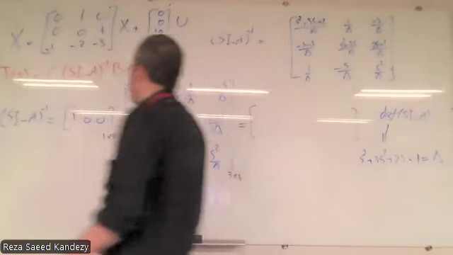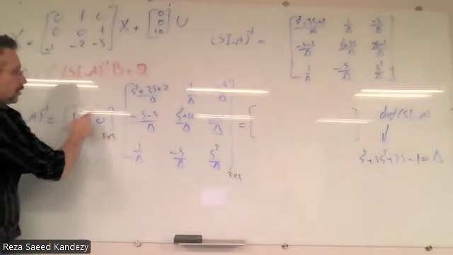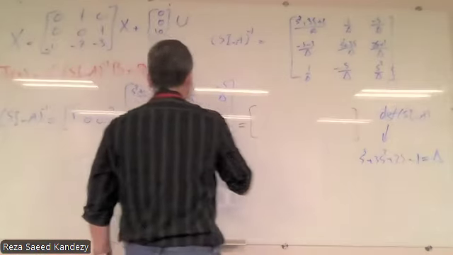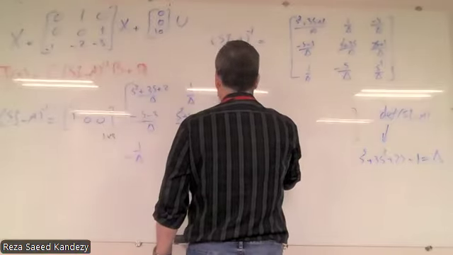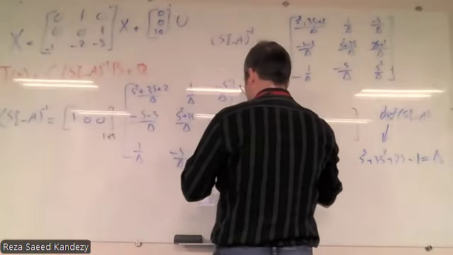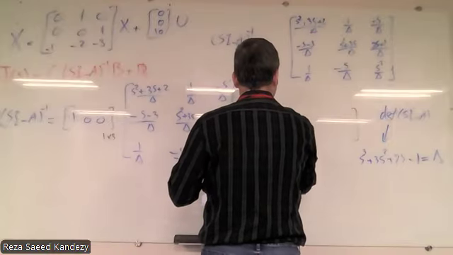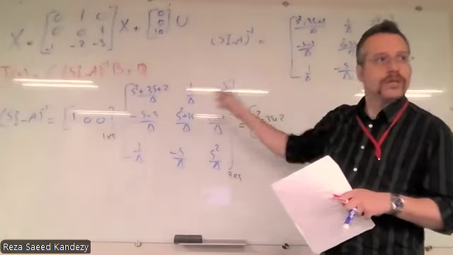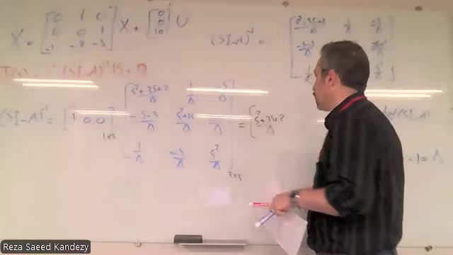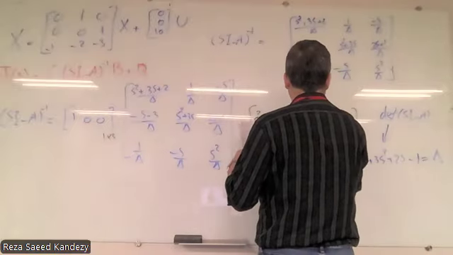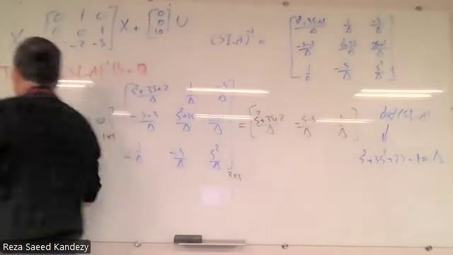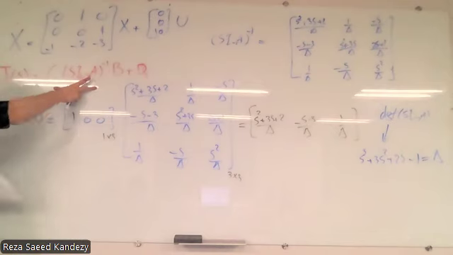So this is going to be 1 times this one plus 0 times this plus 0 times this, so it's just going to be the first one. So it's going to be S squared plus 3S plus 2 over delta. You can imagine the second component is going to be the same because these two are going to be multiplied by 0. So it's going to be minus S minus 3 over delta. And the other one is 1 over delta. So far, we are here.